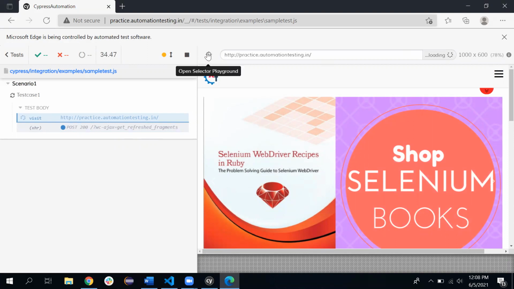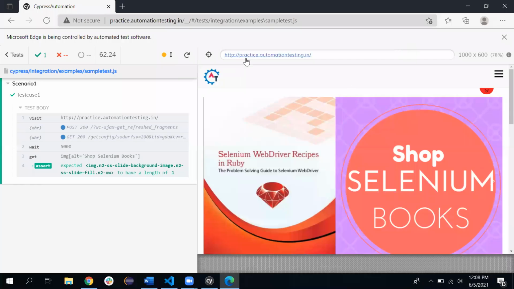Just wait for the test to complete, because it's not working while the test is running. So just wait for 1 or 2 minutes. Meanwhile, I will pause the recording. Once the test is complete, we will continue with this. See, Open Selector Playground. So the test is executed successfully.